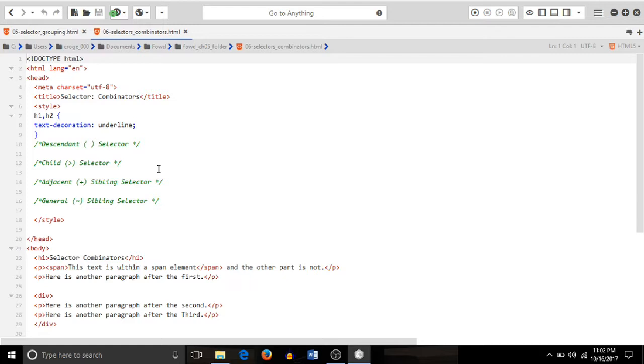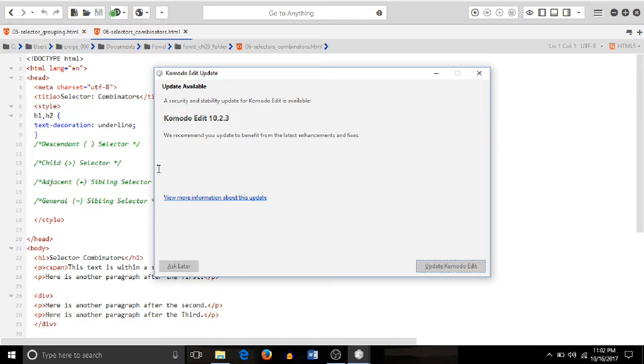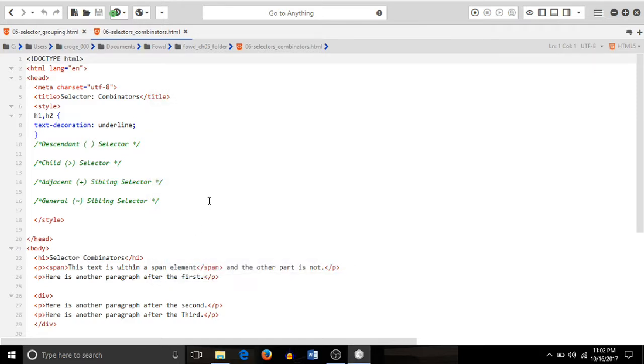Now, elements can also be inside of other elements. The elements contained within a parent element's tags are called children elements. And so you can see paragraph span, this text is within a span element, and other part is not. The span is a child of the paragraph element because it's in the paragraph element. So you can see that in the textbook.